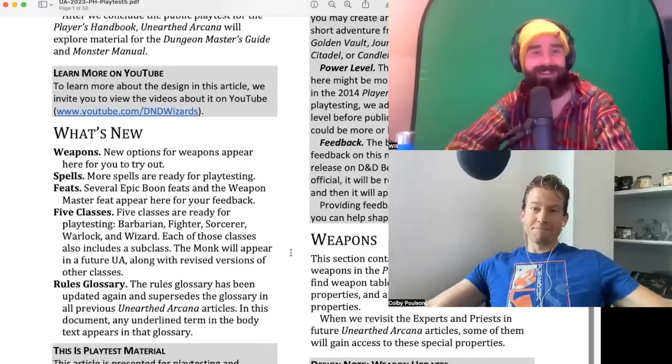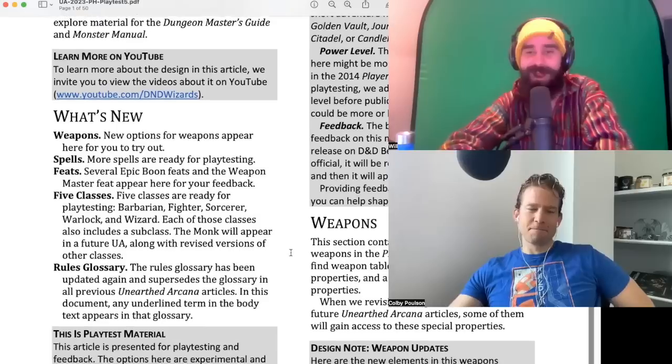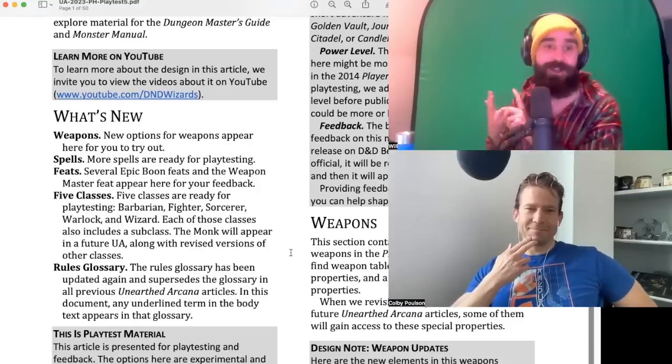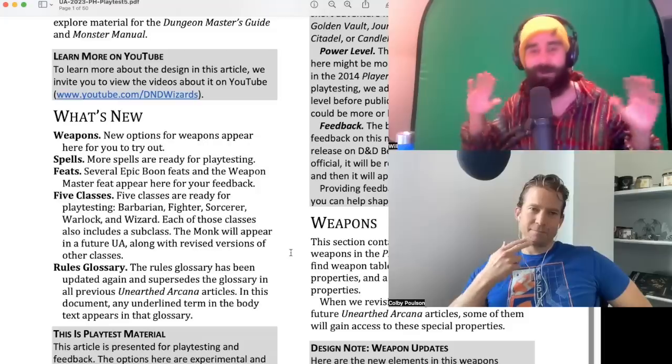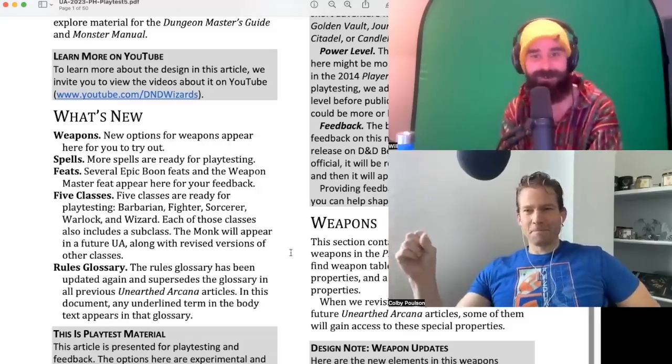Okay, so Wizards of the Coast just dropped a 50-page Unearthed Arcana, gargantuan stuff. We've got the Fighter, the Barbarian, new weapon perks, the Sorcerer, the Wizard, and the Warlock, and we're breaking it all down. I'm here with Colby, who you'll know from D&D Deep Dives. Do you want to just introduce yourself quickly?